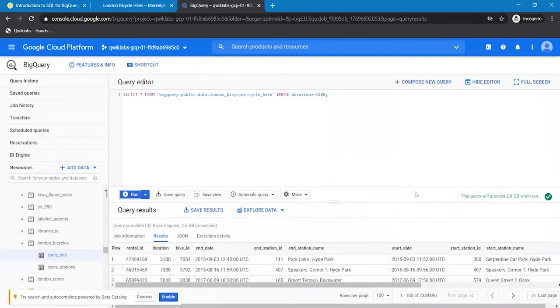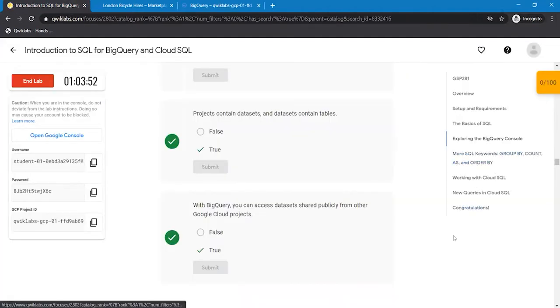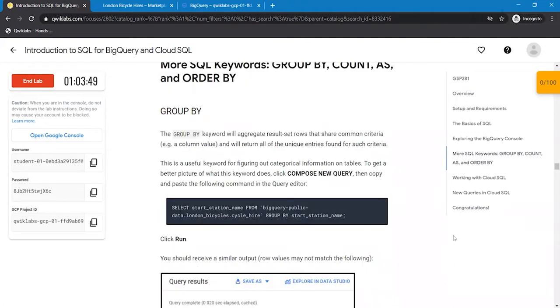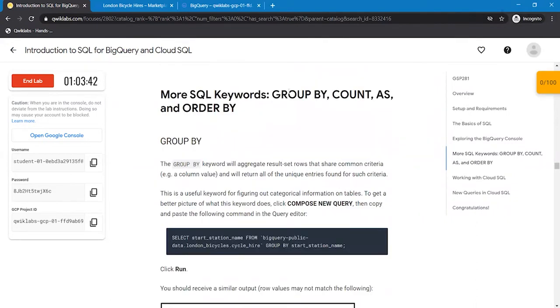And this query has been run, and we are going to use some of the SQL keywords here, that include group by, count as, and order by.